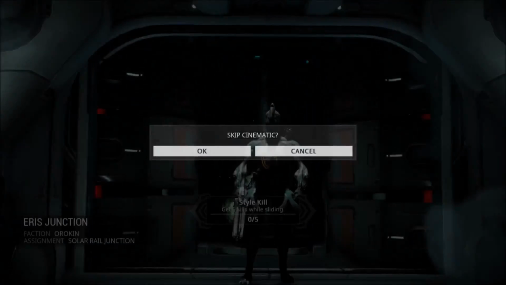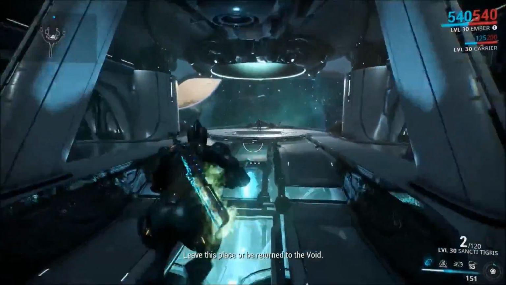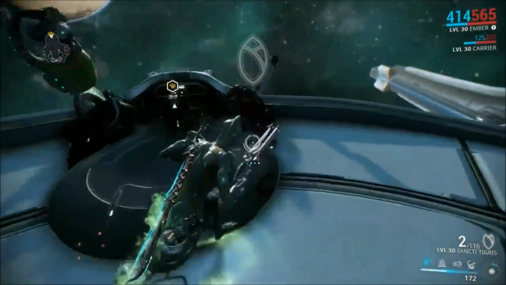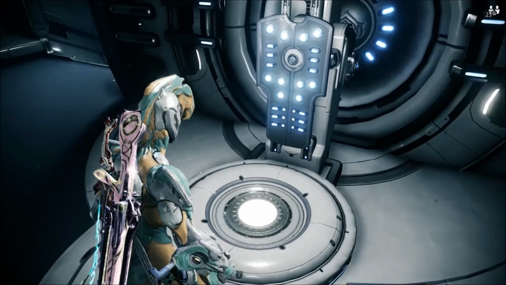Alright, so here we are at the Ares junction. I'm guessing it's going to be Mesa we have to fight. Maybe not. Who is it? Oh, it is Mesa. Ha, I was right. Oh, nice shot there. Oh, she's using her ulti on me. And there she goes.